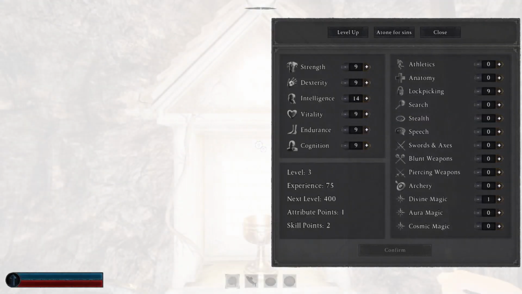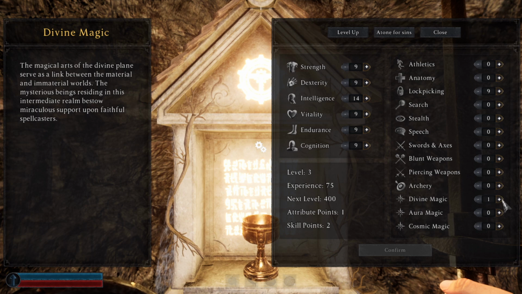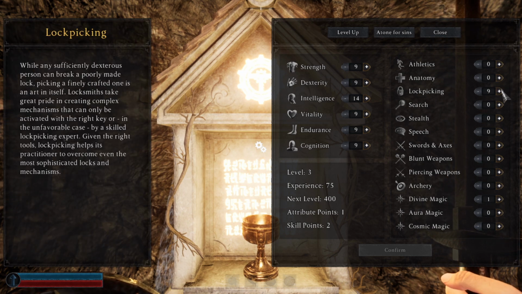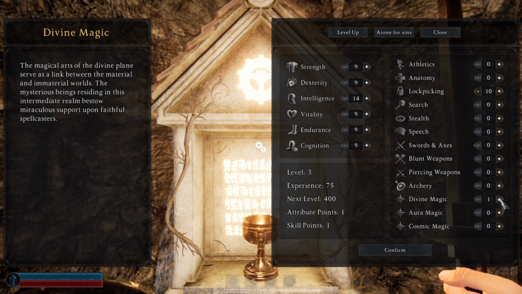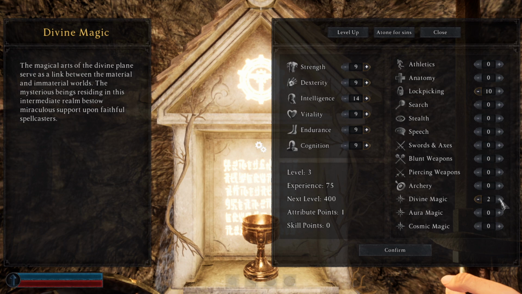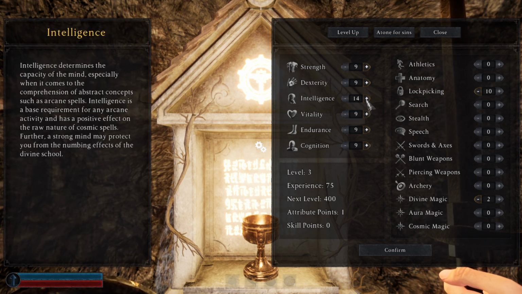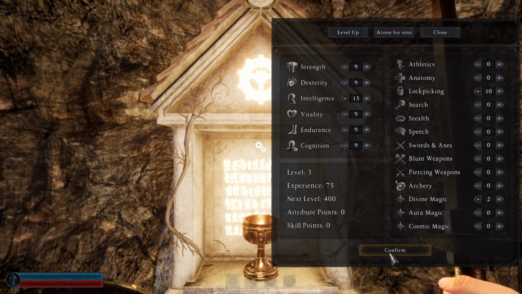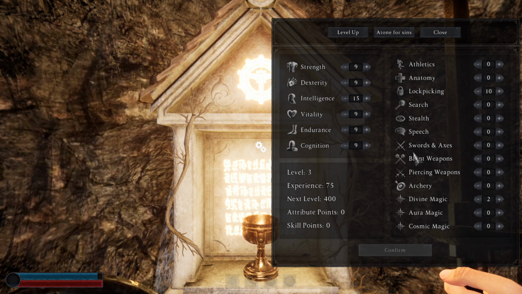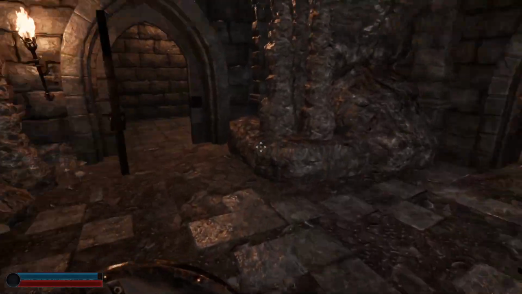Alright. Now, I'm going to raise my divine magic. If you were doing cosmic magic or aura magic or blunt weapons or archery, you would be raising that instead. But I'm going to get to 10 lockpick. So that's going to get us pretty far. Now we won't have to worry about lockpick so much, and we'll go to 10 divine magic. And then as far as attribute points go, I probably want cognition at some point. But I'm going to keep doing intelligence, because it lets us cast certain spells. So we won't get those spells until we have the intelligence required to cast them.